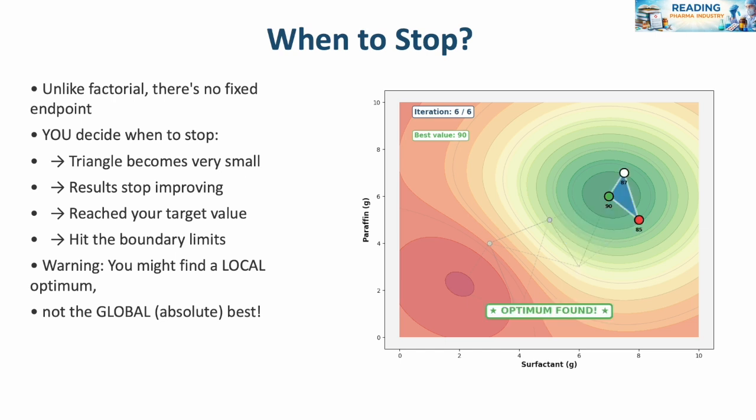And you need to be aware that there is something called local minimum. All right, the local minimum doesn't mean it's the same as the global, the absolutely best value. So you need to be careful here. In fact, this is probably one of the disadvantages of simplex, because you might end up with a local optimum. It doesn't mean it's the best, but in some region it's giving you some kind of better value, but it's not really the absolute optimum.